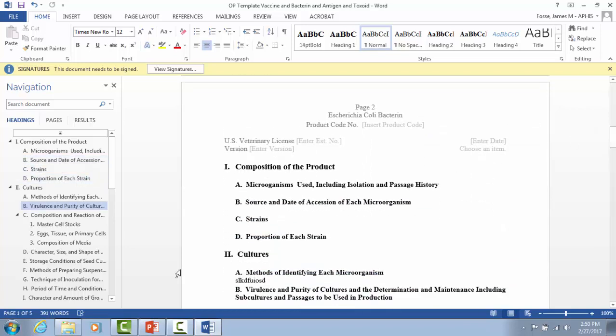You'll notice that the CVB complete templates have been set up, so each one of these headings shows over in the navigation bar as well. We want all of the custom templates to have the headings show in the navigation bar. This will be a great source of efficiency for us to be able to easily move from one section of the outline without having to hunt for the page that particular information might be on.